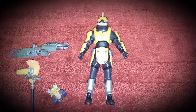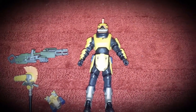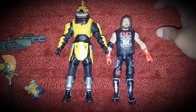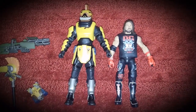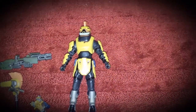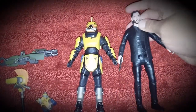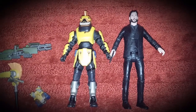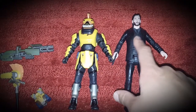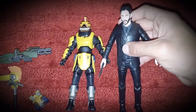Let me see if I could pull another one of these figures. Yeah, let's see here. Here's an AJ Styles 6-inch scale. A bit larger, but I'm okay with that because AJ Styles isn't that tall. No knock to AJ Styles. Or I'll put him next to, so about the same height as my Diamond Select John Wick figure. Although this is like an 8-inch figure. Yeah, Diamond Select makes really tall figures.